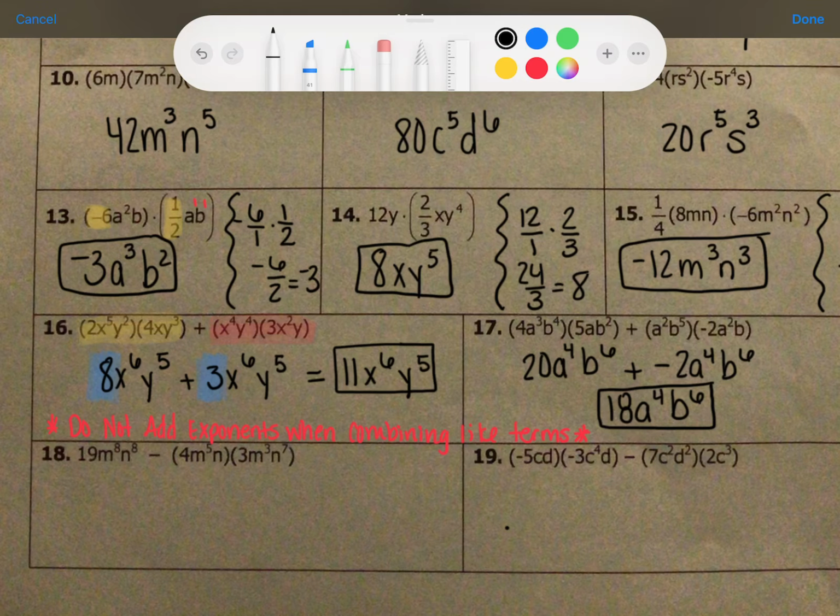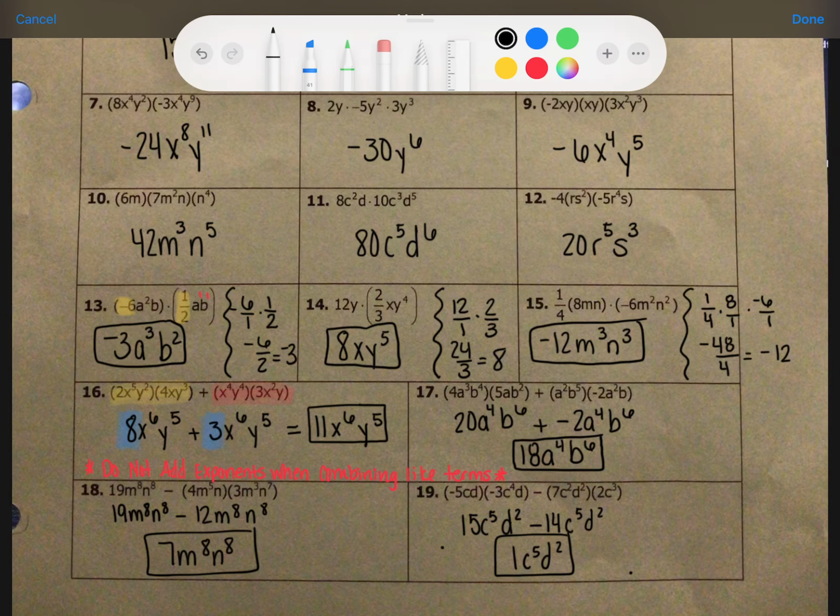All right, try number 18 and 19, and then once everyone's got those done, go ahead and unpause the video and check your answers. All right, hopefully you didn't cheat. You didn't unpause when you weren't finished. So check your work there. Make sure you got those 2 questions correct. And all I did was multiply first where needed. And then I noticed that the variables and exponents matched, so I was able to combine like terms. And remember, when you're combining, don't add those exponents.